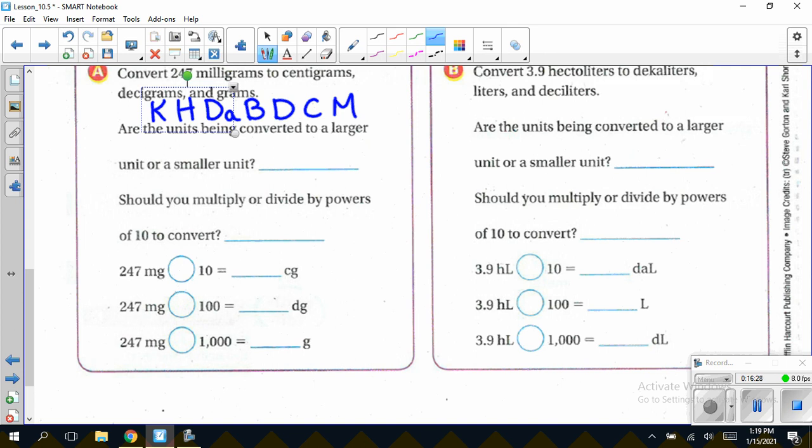So for all of them, I am starting at the milligrams. Remember, milligrams is the M, so I'm going to underline the M. And then I'm going to be converting to centigrams, decigrams, and then finally grams. So for each one of those, it's going to the next larger unit of measure. So I am going from small, or fly, to horse. So I do know that I need to divide, of course. So we just answered that we are going to a larger unit of measure for each of the conversions. And we also did say that we are going to divide each time.